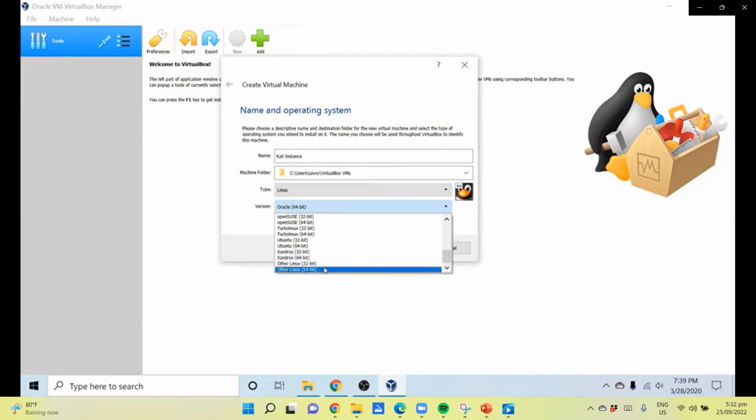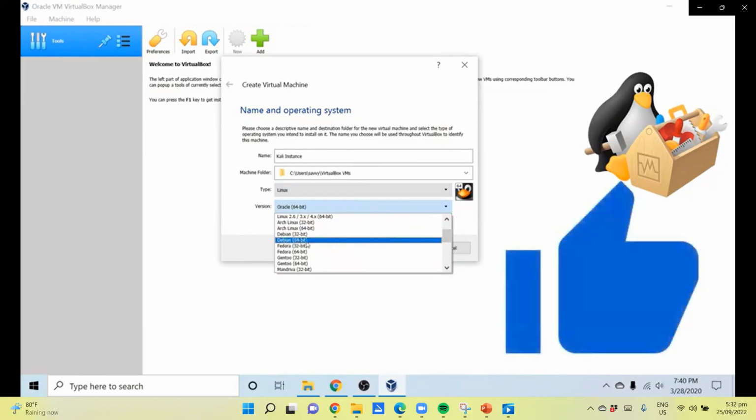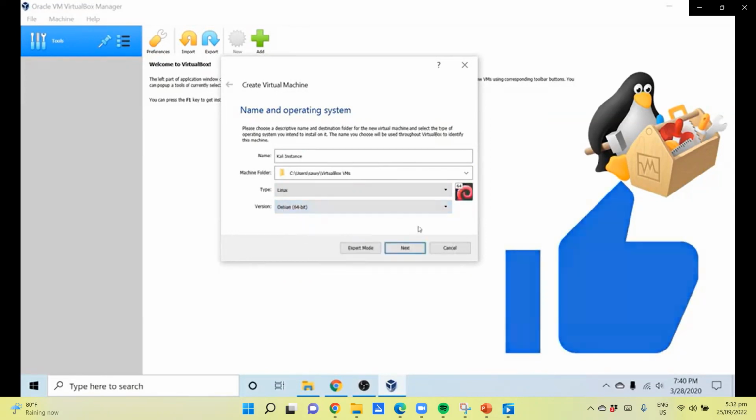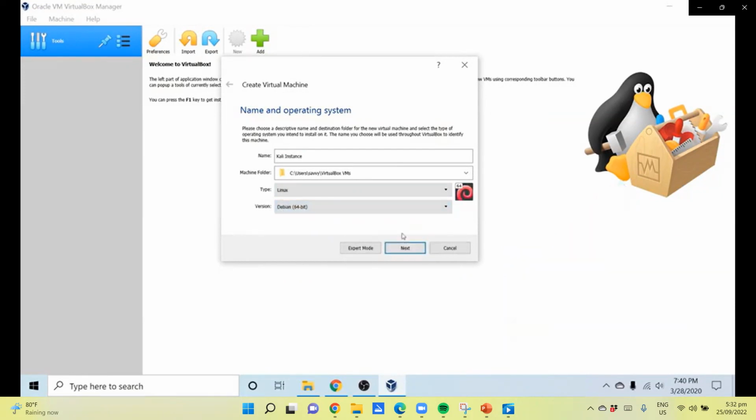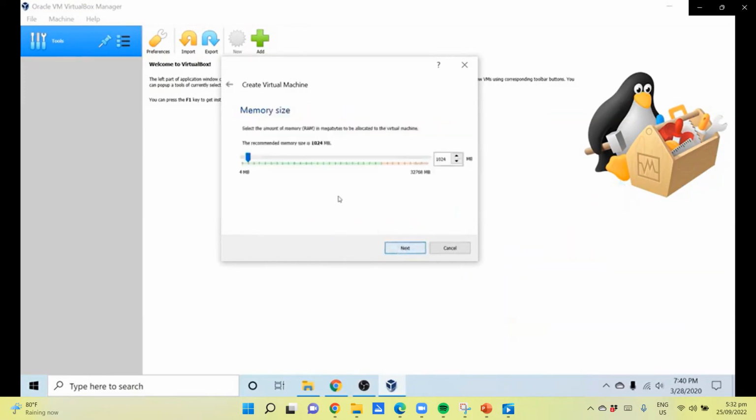And of course, you have the option between 32-bit emulation and 64-bit emulation. Most images nowadays are deployed in a 64-bit architecture, so more than likely you'll want to select one of the 64-bit versions. So instead here, since I'm going to try and install Kali on here, I know Kali is based off Debian, so I can go ahead and select the Debian 64-bit architecture. I think that one will work the best for us. So I'm going to go ahead and select Debian. You can always select whichever one you're trying to install on your computer, and then hit Next.